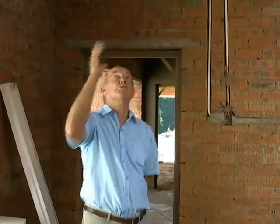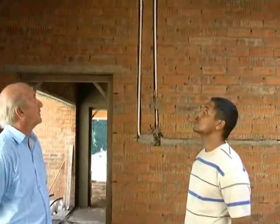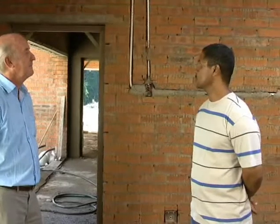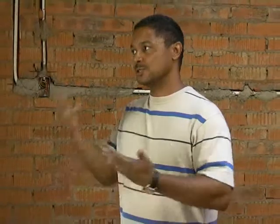But you're going to have to skim this roof. What do you think in comparison with the ribbon block? What do you think you're going to experience? We've had a look at it, and we've climbed up and just tried to get our level. There's very few bumps. With the block and lintel, while you're putting concrete, the block goes out of place, you get quite a bump where you've got to pack on, but it looks like it will be very little packing on the Rhino line, the Rhino glide.